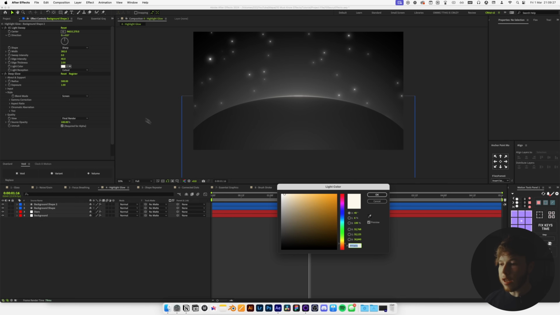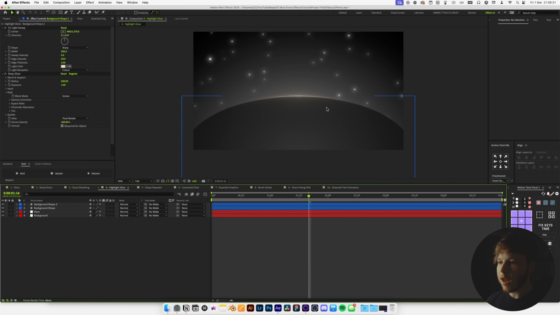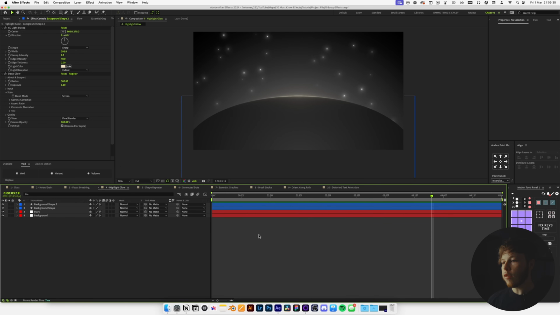You can even change the color of it a little bit, maybe lighten it up a little bit, just to give it a little bit of color in there. But just an easy way to get a nice clean little halo glow. And you can do this with text as well. If you had some shapes, you can add it to that as well. So just kind of building on top of that. But this technique, you can use it for pretty much anything.